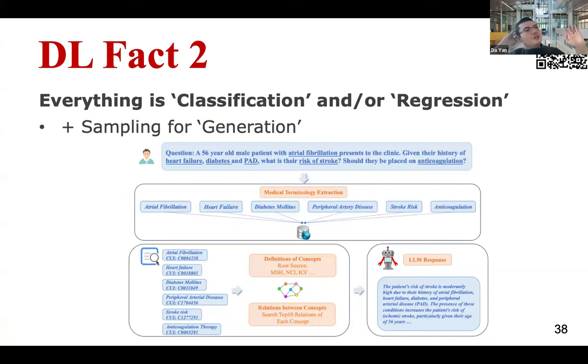Here's an example in NLP where you can dig out words. For each word, you can see how likely it is part of a medical term. It's medical term detection, just like the bounding box. Once you have those, you can classify them. Here we are using CUIs, which are concepts identified from UMLS, a terminology for medical terms defined by NIH. Once you dig out those terms, hopefully they can help you do a better job on large language model responses. For example, you can use these concepts and do so-called retrieval augmented generation. I forgot the term. Anyway, you can augment with some additional context and then generate the answer.